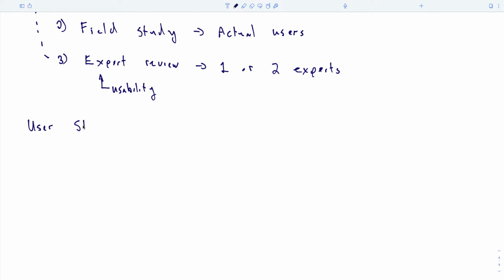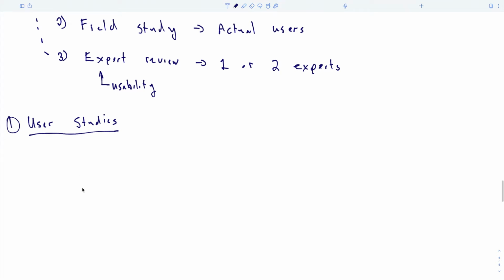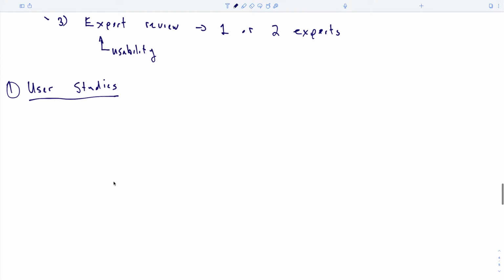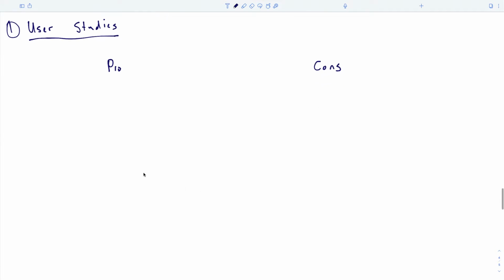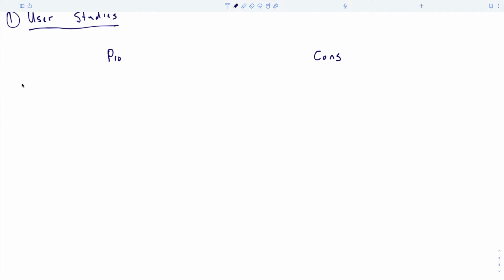Okay, so we'll go through these one by one, and I'll give you some guidelines. The first one is user studies. We can think about the pros and cons first. The first pro is that, unlike an expert review, you are getting external people to test your software.